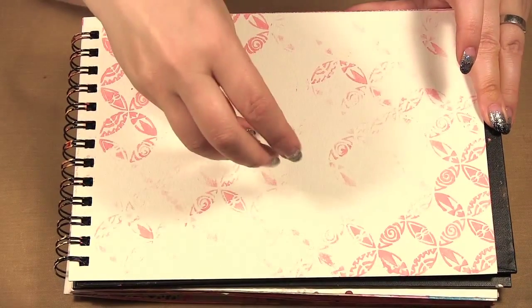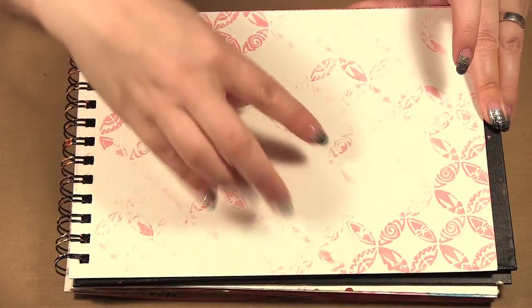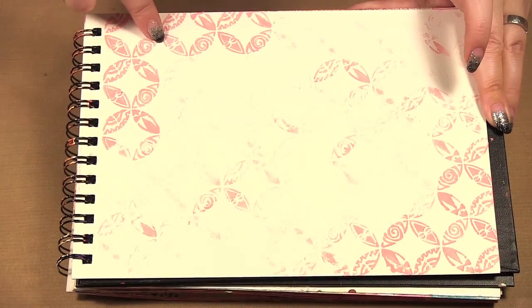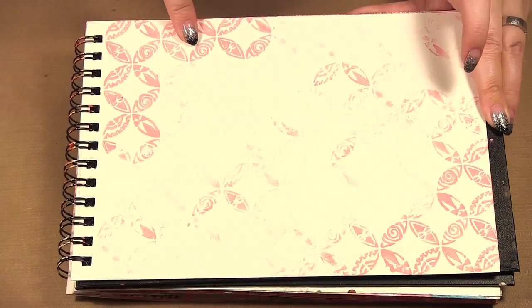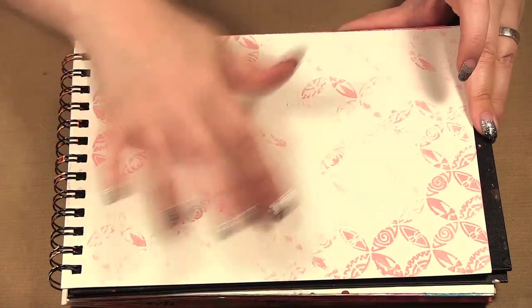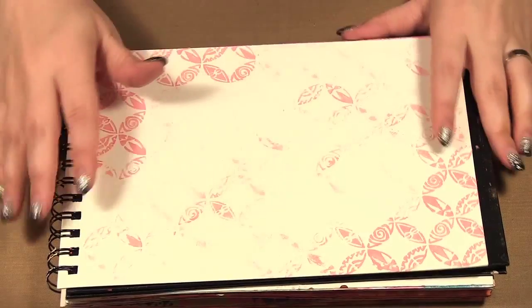So I was still able to get the detailing there. Some of the paints that are thinner may go underneath your template more and you wouldn't get all that nice detailing. So that's the one thing you have to think about when you're using acrylic paints with your stencils. With the studio paints I was able to get the nice detail of the stencil. And then I just had more of a dry brush and went over it just to get some of that pink throughout, just to pop out a bit.